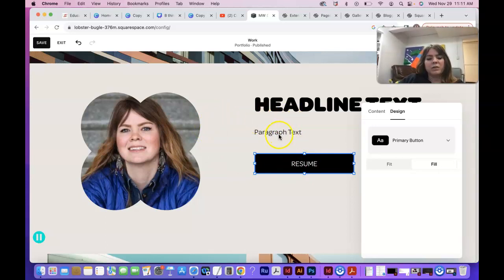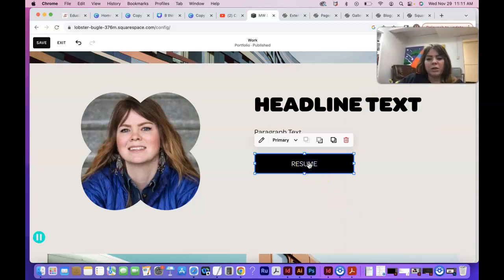Obviously, you would probably be saying something about yourself as an artist and a person, what your interests are, what your strengths are. Not talking about weaknesses, obviously, too much. You want to just kind of talk yourself up a little bit. The design of your button, there is a primary, secondary, and tertiary button style. You can edit your button styles if you need to there, but yeah, so that should do.